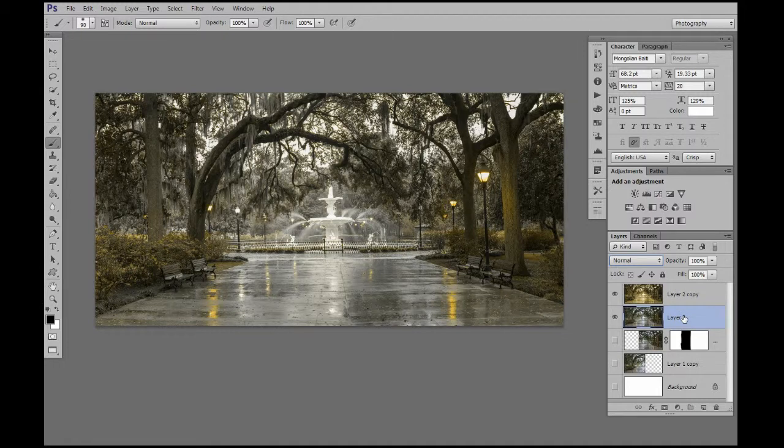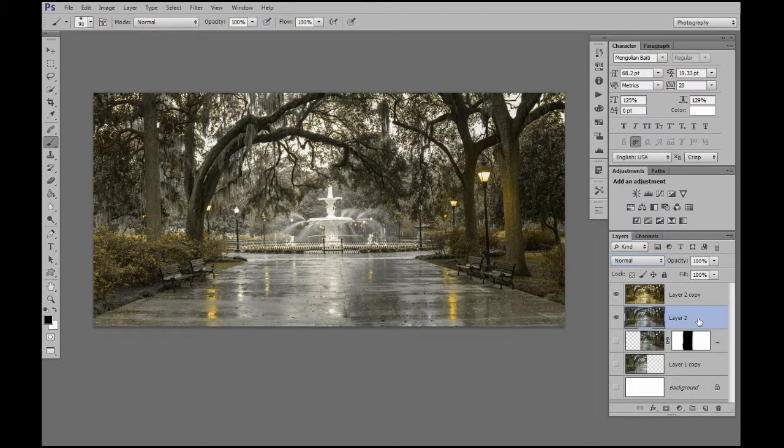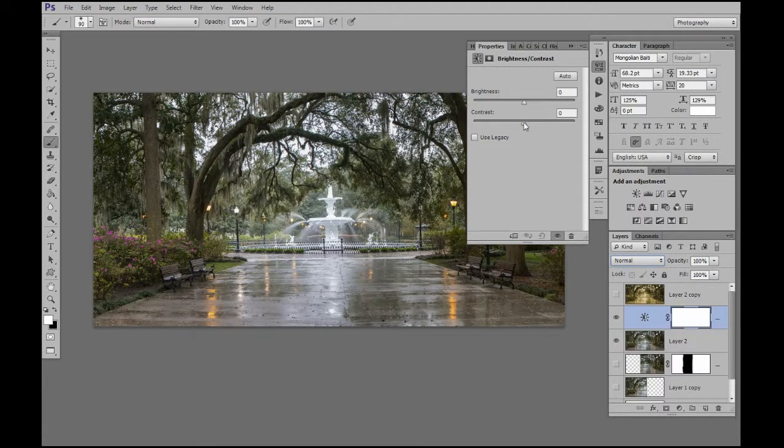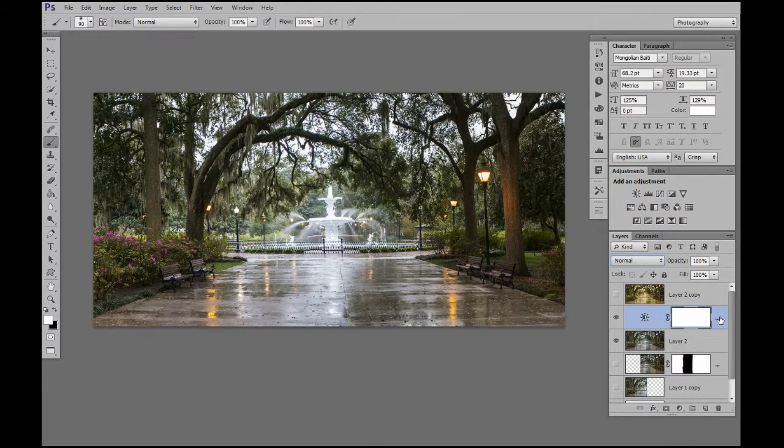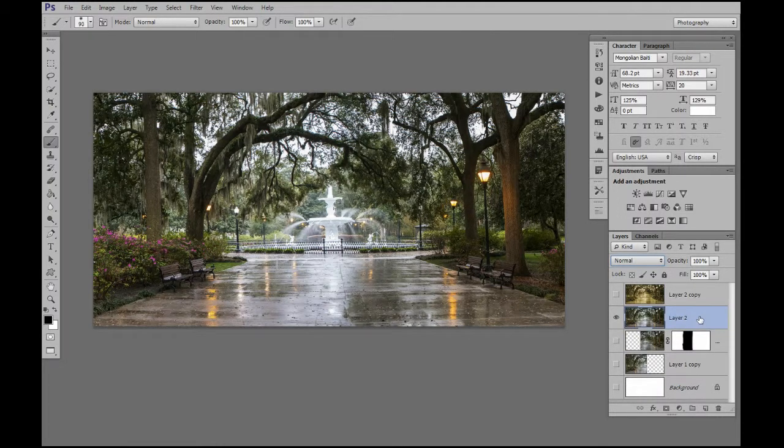We can also make this a little more dramatic. If I go to this lower layer, and I'm going to hide the upper layer for a minute. This lower layer is still in color. If I increase the contrast of this lower layer, let me just simply do it with this adjustment. I'll just increase contrast this way, and let's say I'll make it a little brighter, a little more contrasty. So we bumped up the brightness and contrast, and I'll just Control E to get that adjustment down to this layer. Now when I go back to this upper layer, you'll see that the image has taken on more contrasty appearance, it's got more pop, and I think it's an improvement still.